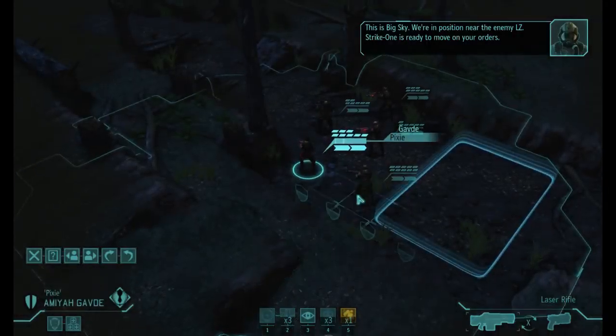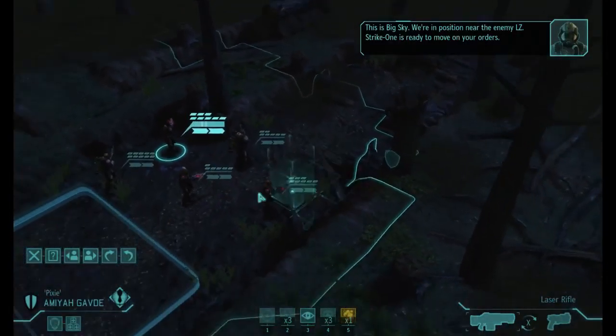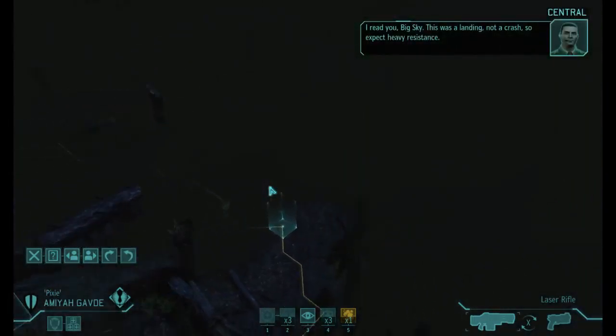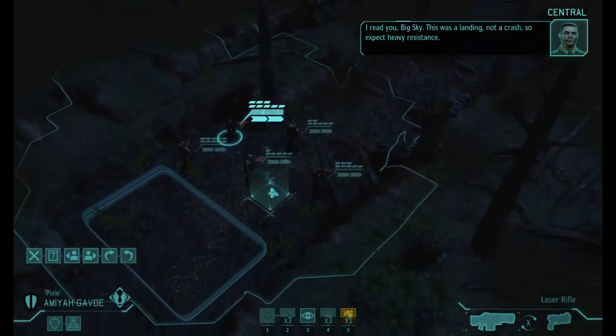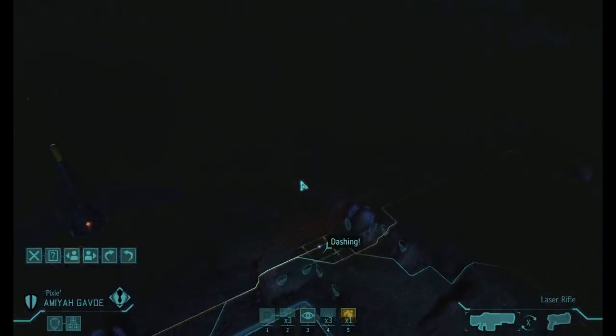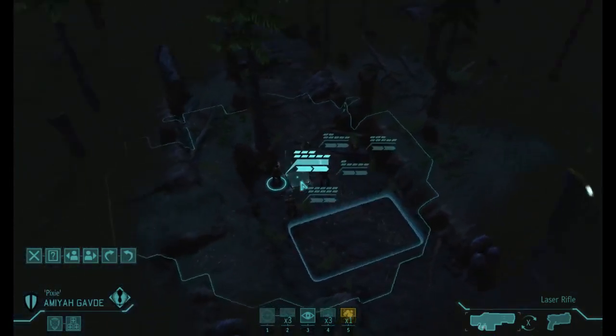This is Big Sky. We're in position near the enemy LZ. Strike One is ready to move on your orders. Okay. I read you, Big Sky. This was a landing, not a crash, so expect heavy resistance.